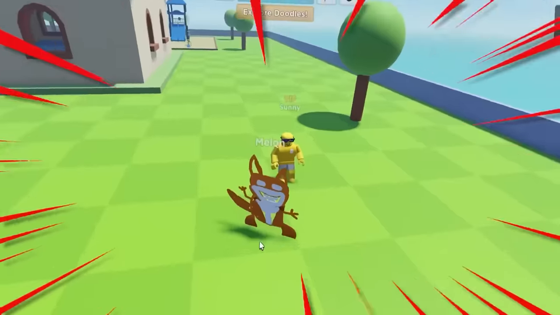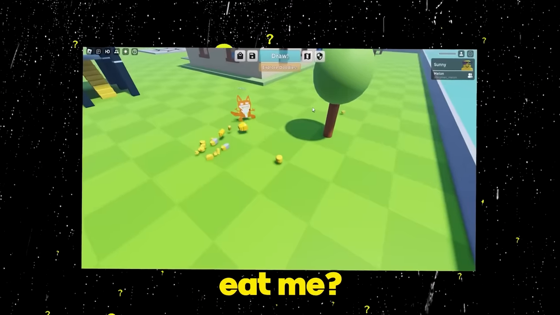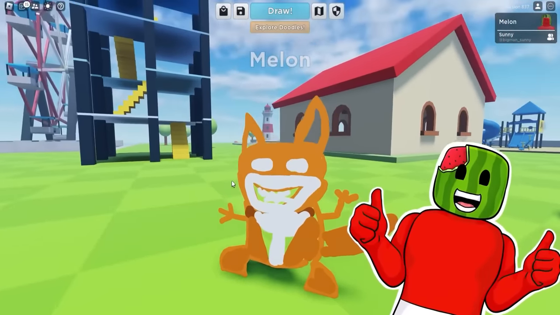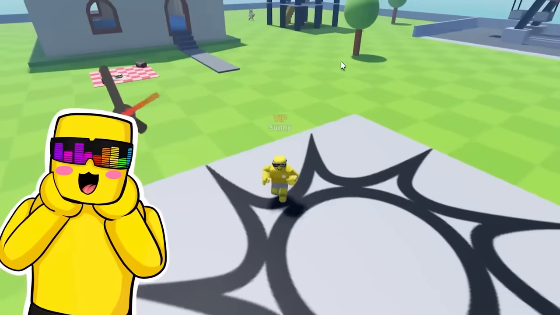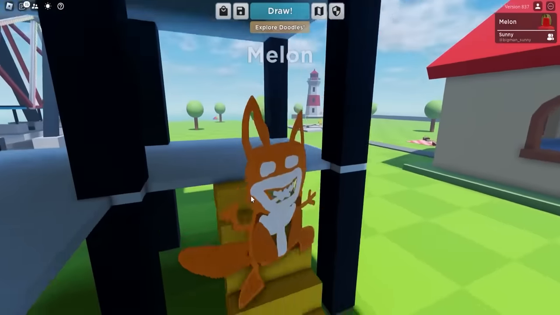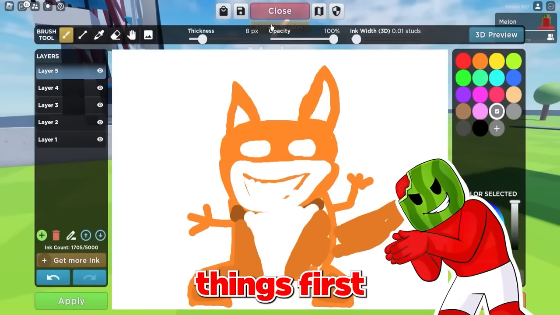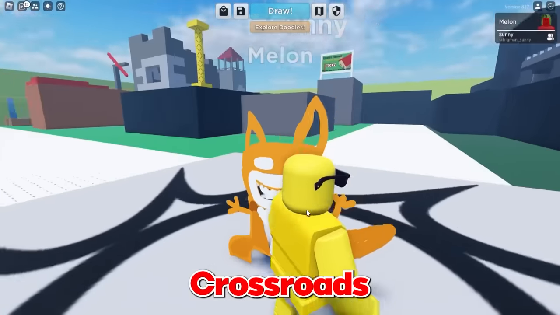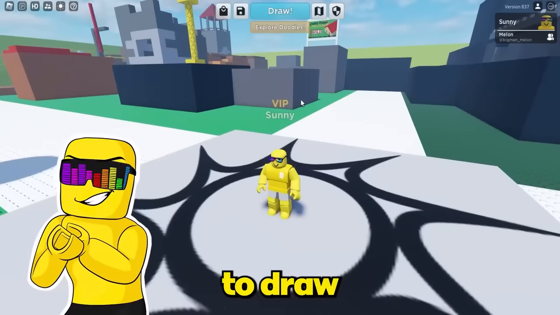It's time for me to feast. Ow! Why'd you eat me? Meow, roar. That's my Kittysaurus impression. Whatever, bruh. It's time for me to make the ultimate drawing from Garden of Ban Ban. Yeah, what's that? You'll find out. Sure I will. But first things first, Sonny, meet me on the other map, Crossroads. You got it. Selected the map and time to draw.